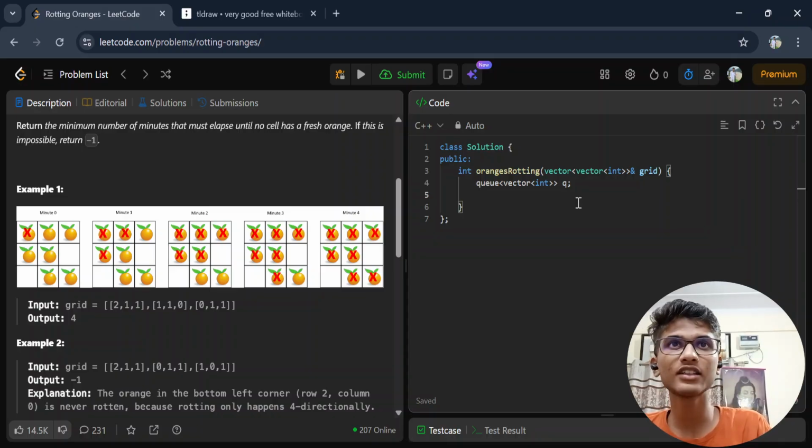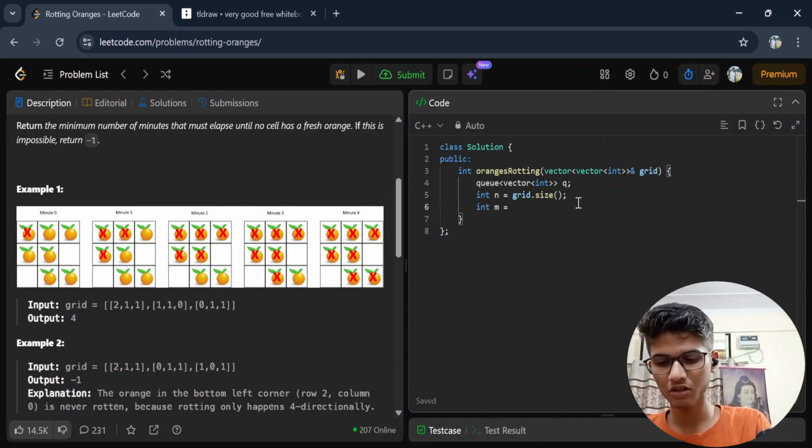So this is my queue, and I'm making int n equals grid dot size, and int m equals grid of 0 dot size. Yes, perfect. And I will start my logic from here.